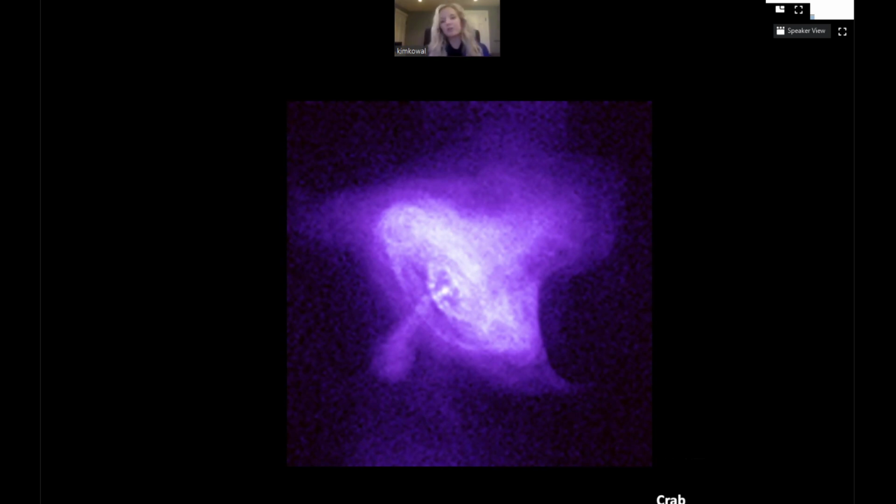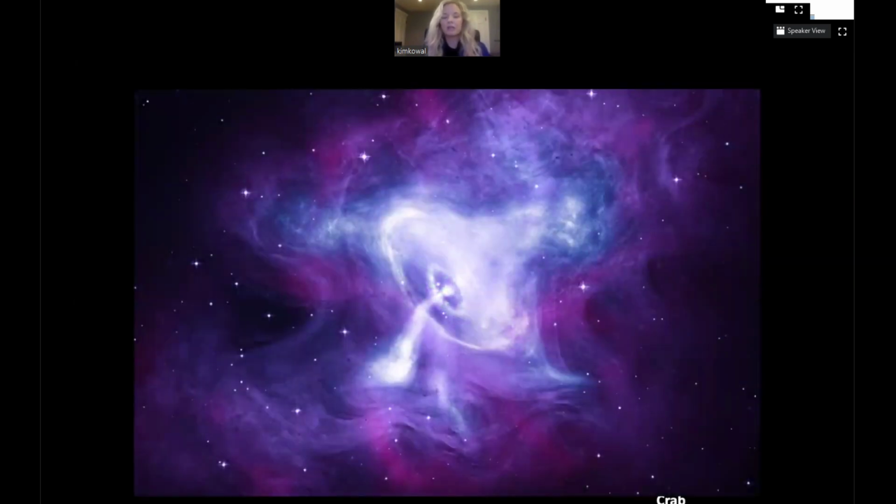So these are pretty powerful objects, and this one has a very fast rotation, and it's spewing out these jets and has this just gorgeous superheated disk around it. But again, 1 hour of information from 1999 versus this object, this version here, which has the X-ray data in blue, as well as infrared and optical data from Hubble and Spitzer Space Telescopes in red and purple. And you can see what a difference a few more years can make.